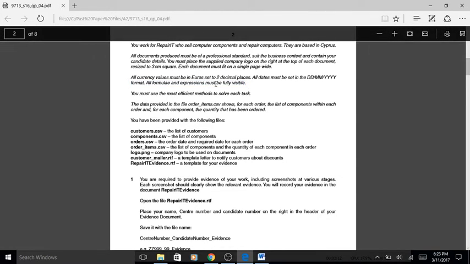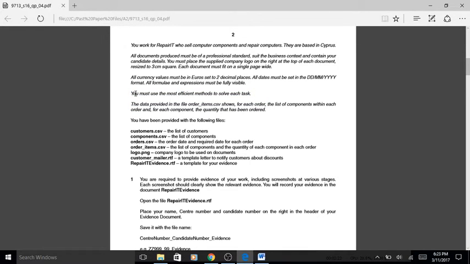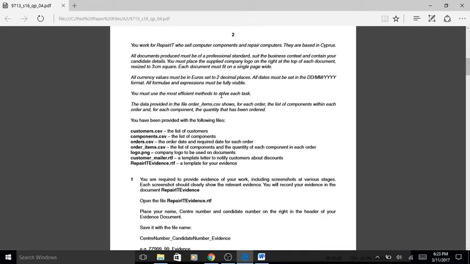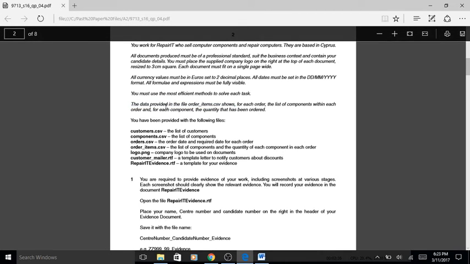Formula expressions will be fully visible on your printouts so that they can see how you did your formula, obviously. Ideally, you'll pick the most efficient method. Usually they have a bit of leeway where you can do other methods, but there's usually one way that should clearly be the best. In some cases there's not. Data is provided in CSV format, and so on. So it's all about computer stuff.